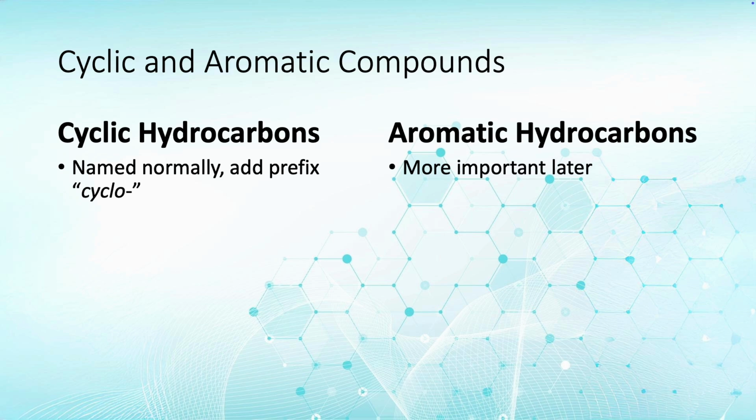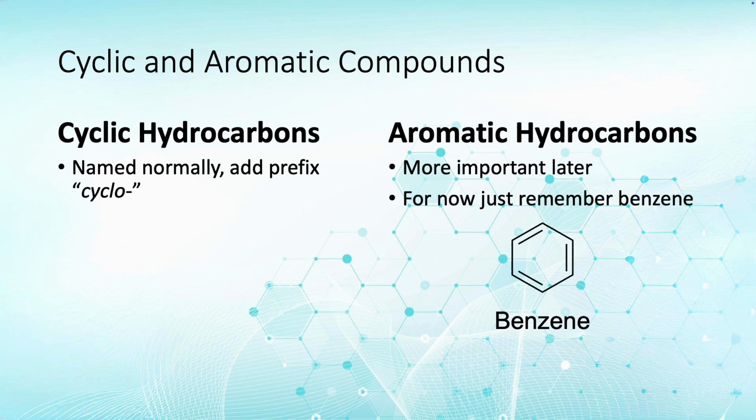When we talk about aromatic compounds, we often use the molecule benzene as an example. Benzene is like cyclohexane, but with alternating double and single bonds. This arrangement of bonds is so important because the electrons in the ring are completely delocalized around themselves. This gives benzene interesting properties. There are many types of aromatic compounds, but we will introduce them later.